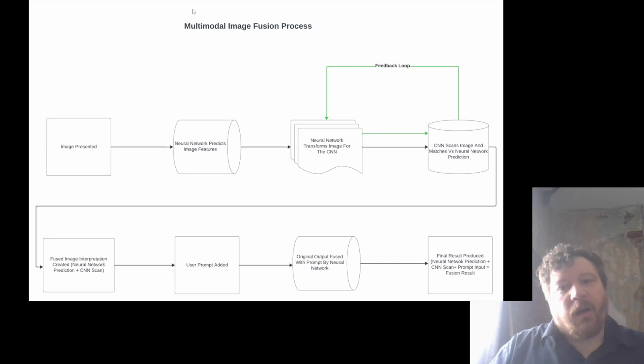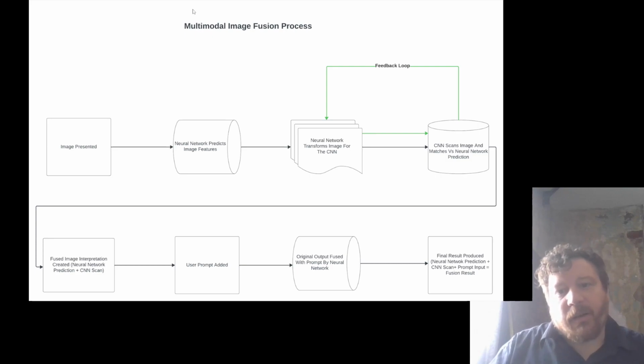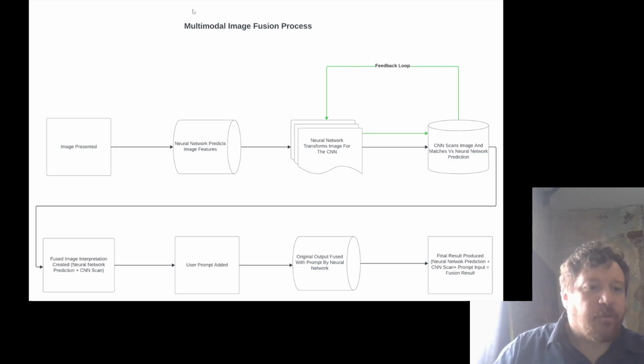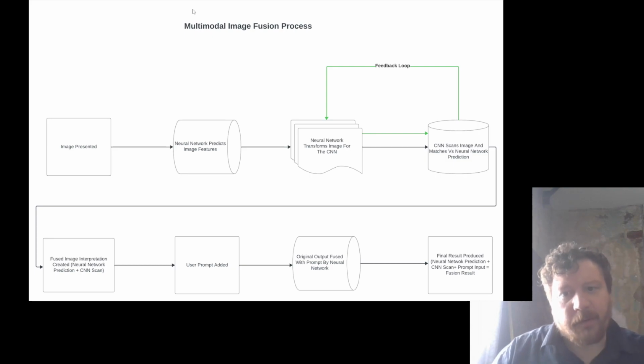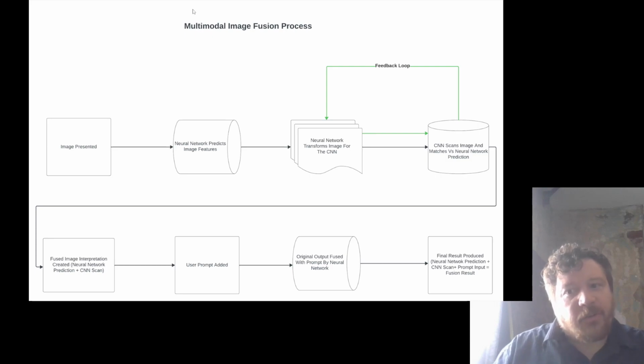So it says, okay, this is an image of a cat that's been given to us, and I need to take this image and make it so that the eyes can read it. So I need to convert it into grayscale. I need to possibly resize the image, do different things there, right? The neural network does that, and then it passes that information plus its prediction of what's going on to the CNN model. And then the CNN model scans that image, essentially matches it, and produces an output.